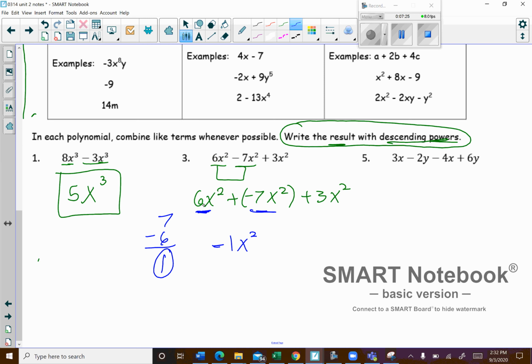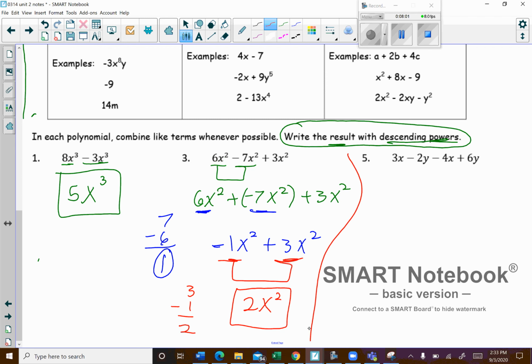So remember, there's a little battle going on, right? So the larger number wins. And so you keep their sign right there. And then we have plus 3x squared. And so we've got a battle going again. We have a negative 1x squared, and we're adding 3x squared. So you take the difference again. This time we get a 2. This time it will be positive 2x squared because the larger number was positive. They're the winner. We get to keep their sign, which is positive. So we're going to keep this positive.